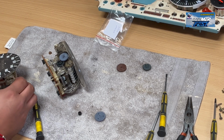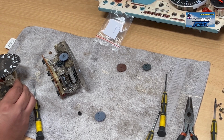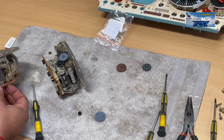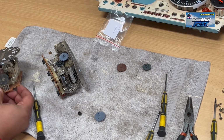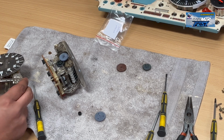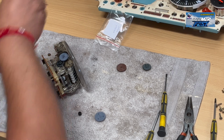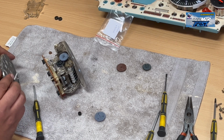Yeah, so we've just got the two flatheads there, and then we've got to wiggle it out here. I think there's a clip here. Yeah, just two clips here. Wiggle. So let's just separate them and keep that here. So here is the bush that I'm looking for.